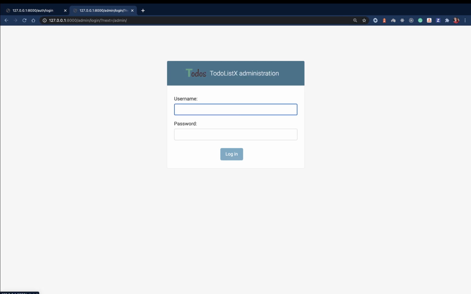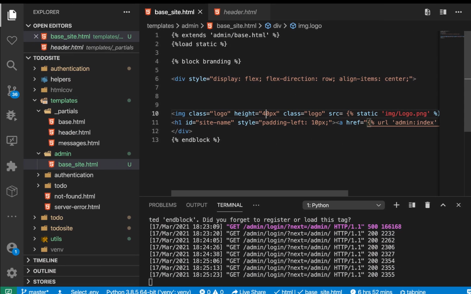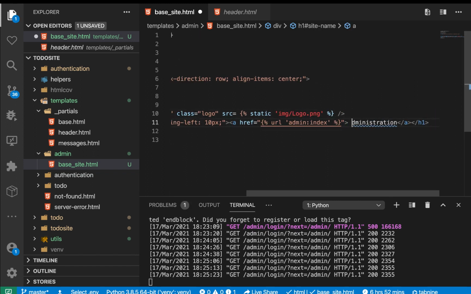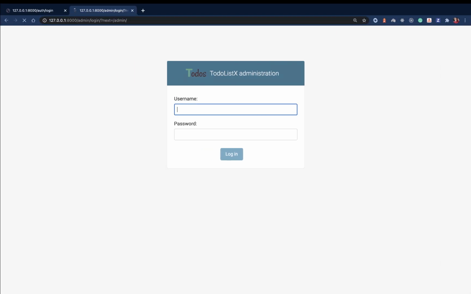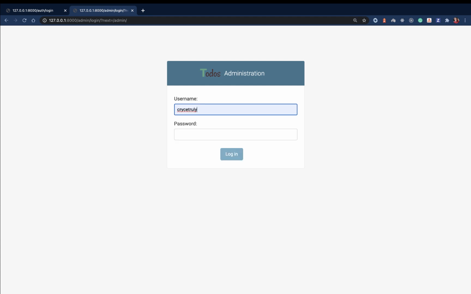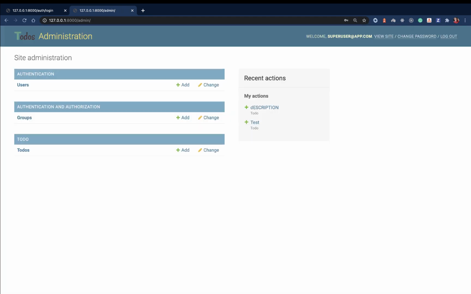So I'm going to remove this X so we have just the administration. I think it would look cooler. So we can go to here and we can just keep administration. So if we refresh, come here, now that's different. So let's log in here again, so we see how it's looking inside. And you can see that it's also here, which I think looks a lot better.